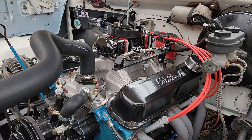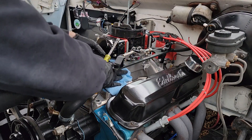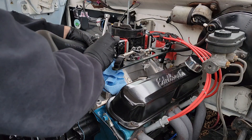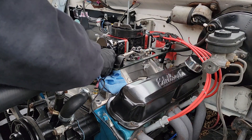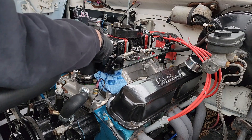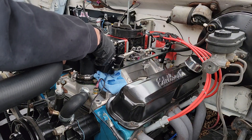You're also going to need either a one-inch wrench or some channel locks to change out the power valve. I grabbed a couple of spray can tops to try to catch some of this fuel. The first thing we're going to do is drain some of this fuel out of the bowl. Let's see how much is actually in there — yeah, she's full. Going to try to do this without making a gigantic mess.